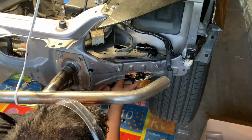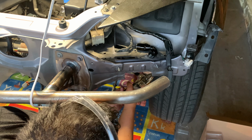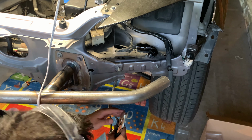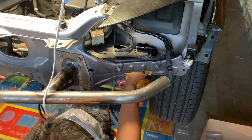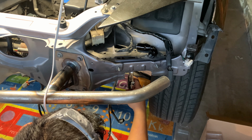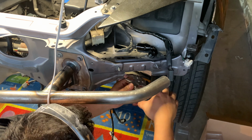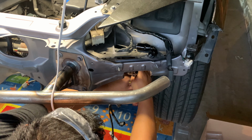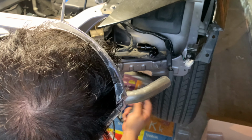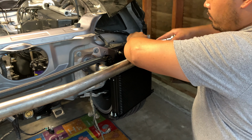The plan here is to cut the sheet metal and bend it to form a lip so that the oil cooler lines won't get cut up. Now let's reinstall my oil cooler so that we can finally get this rolling again.